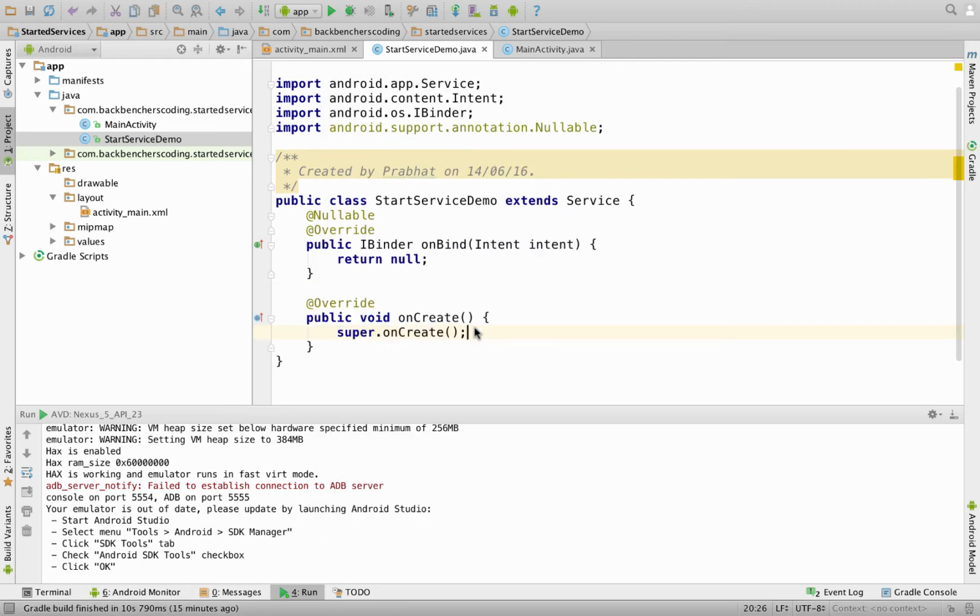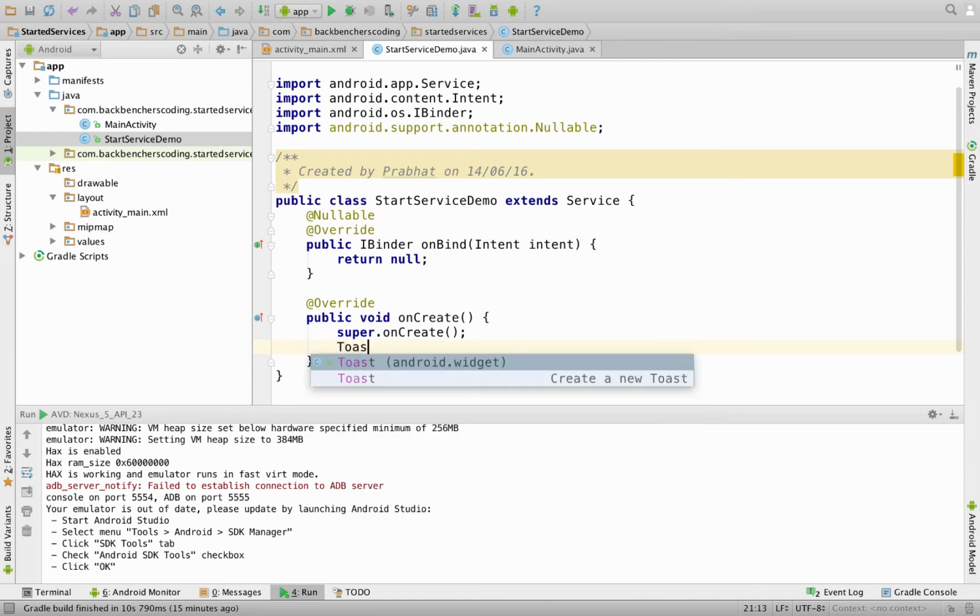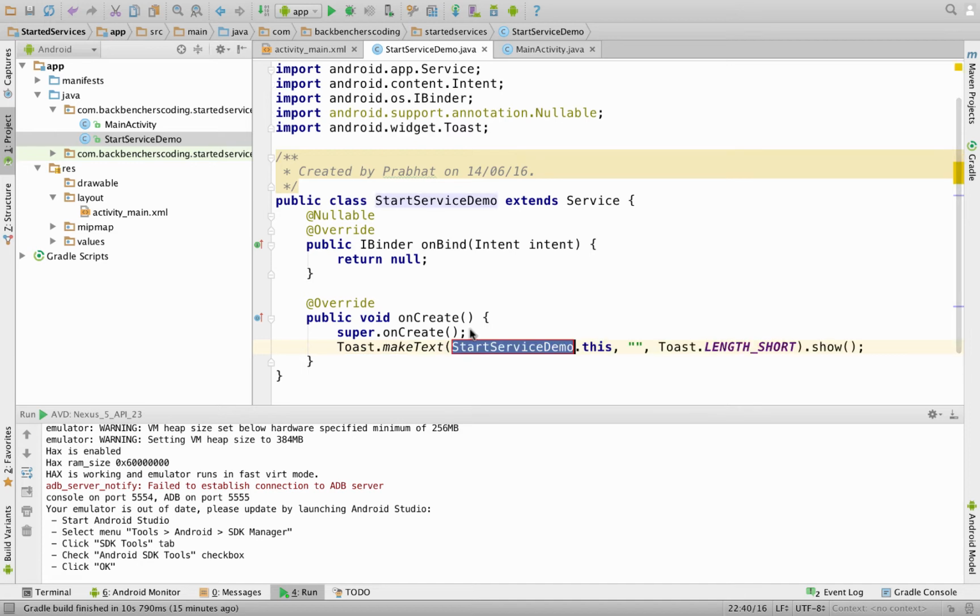Now after this, we will generate a toast which says service started. For that, Toast.makeText, in which we write service started. Now similar to onCreate, we have to override the onDestroy method.